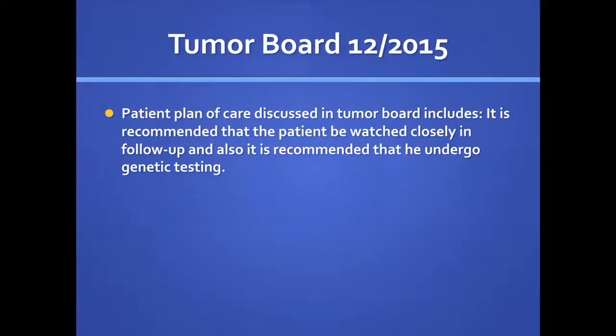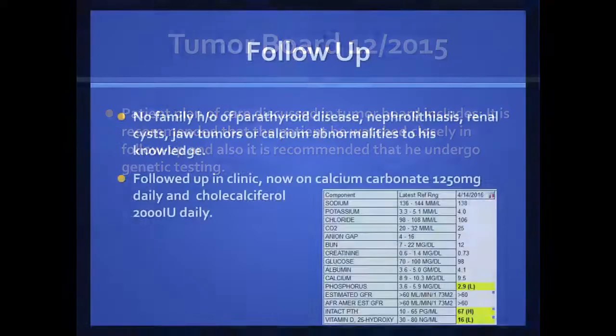So this patient we later presented at Tumor Board because the pathology report showed the capsular infiltration but no lymphovascular invasion, and given the cystic nature of the parathyroid tumor, our concern was that maybe he would be at an increased risk from malignancy. And so we wanted to get others' opinion regarding this, and we were hoping to talk to Pathology to convince them to do a Parafibromin stain for us. Unfortunately, we were not able to get the Parafibromin staining on the surgical specimen, but really all they told us is, recommendation was to watch closely, do follow-up testing, and recommend genetic testing.